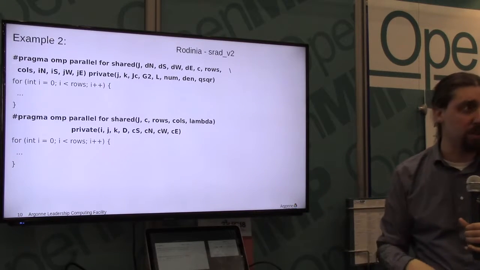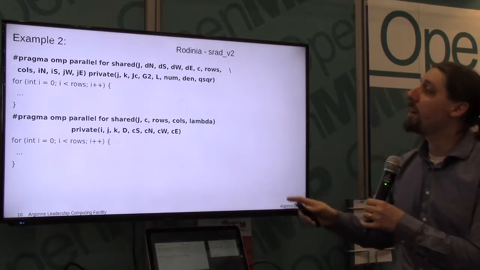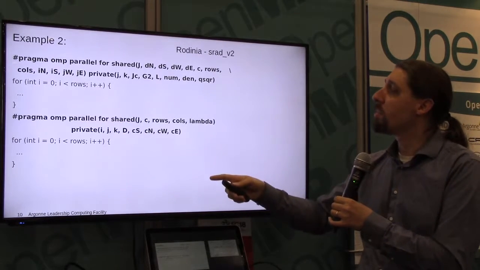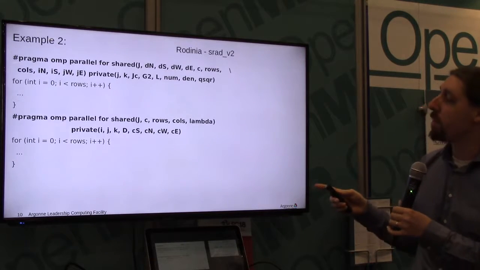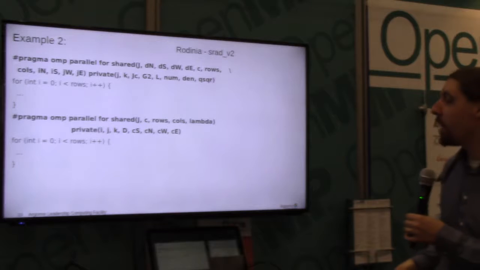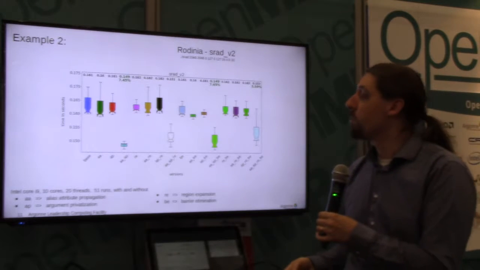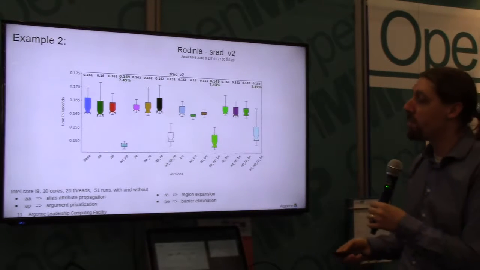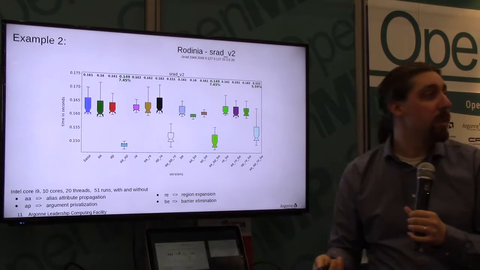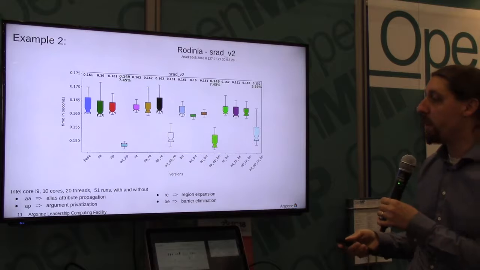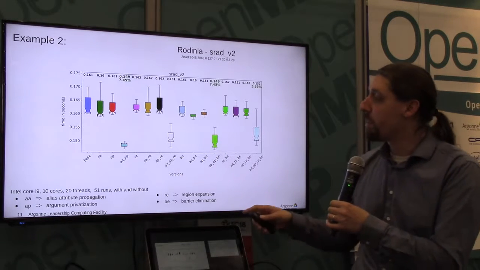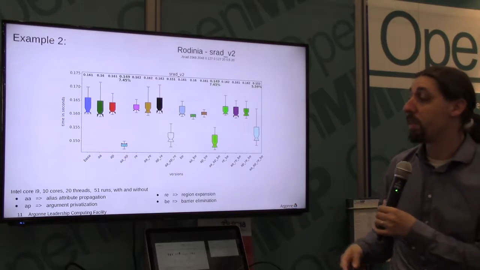Okay. So here's another schematic of code that's in another one of these benchmarks. These are both from the Rodinia benchmark suite. So here we have two loops. These loops have OpenMP pragmas, which are somewhat verbose because they have lots of shared and private variables. Nevertheless, we can apply very similar techniques to this. We've experimented with a lot of different kinds of optimizations that we can perform in LLVM. These involve a number of different kinds of techniques and combinations of these techniques.